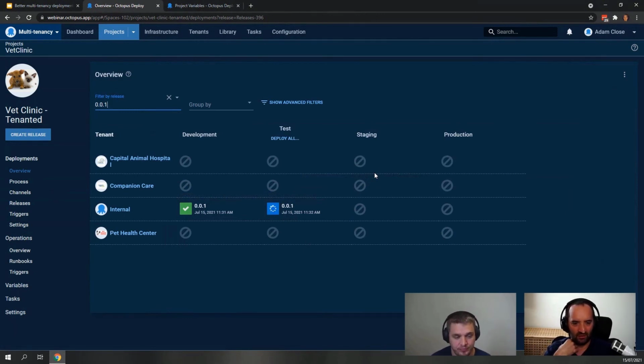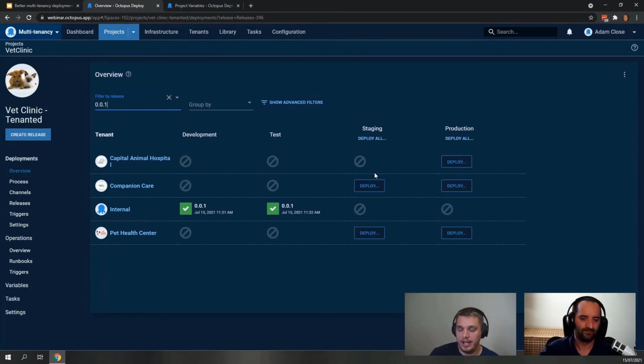I was just about to say I really like that overview because it gives you a very clear indication of which customers can have that release to which environment. It's really neat that you get those guardrails exactly as you said. It's spot on. Yeah, and it's like the per project view. So you still get that view of what's in staging and what's in production still. Yes.